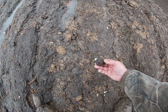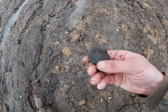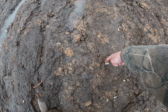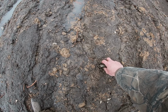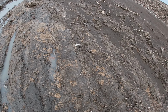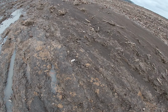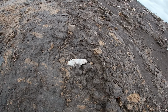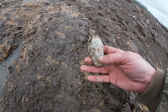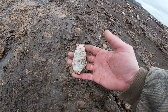Is that pottery? Piece of pottery? Almost looks like you got a hole in it right there. That's cool. Wow, that's really down in there. A little scraper of some kind. Holy shit. I'm over here messing with scrapers and look right there in front of me. Wowzer. That looks like it could be an Agate Basin or a Sedalia. Let's hope that tips there. Oh, and it's not. It's busted. Son of a bitch. It would have been so sweet.